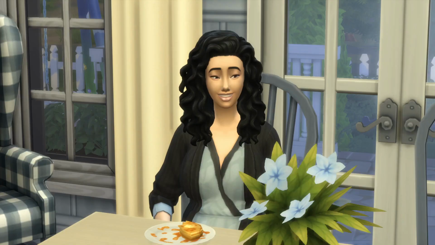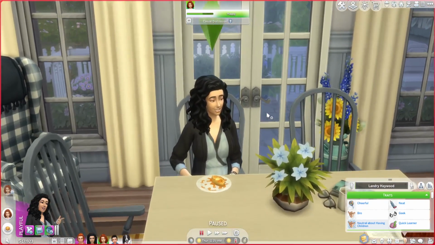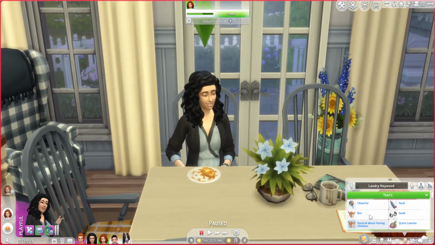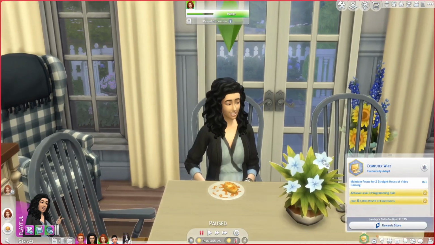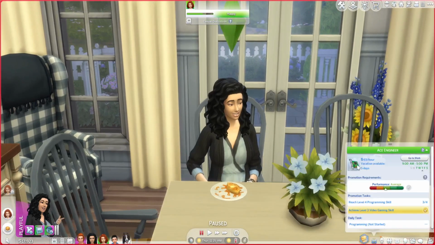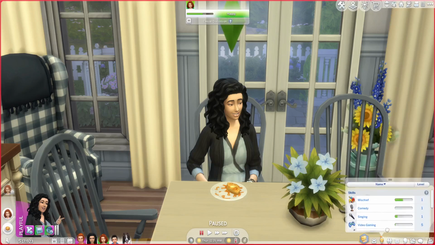So this here is our heir. This is Landry. Landry is the sim that Ariane was pregnant with in the last generation. And she was originally geek, bro, and cheerful, and has gained the neat trait. She has the computer whiz aspiration. She is level 4 of the tech guru career. Fair share of skills here.